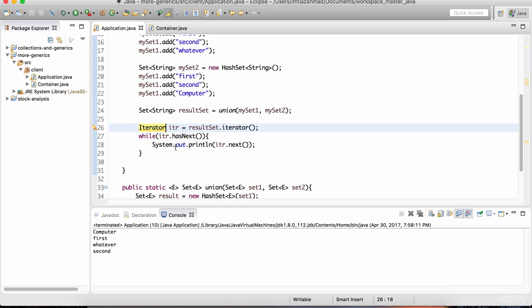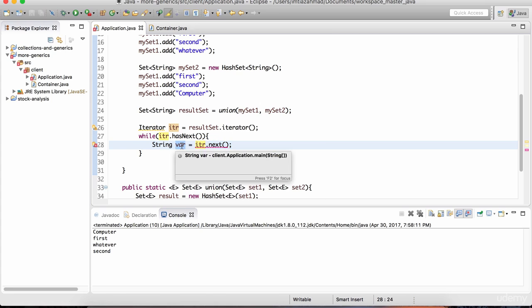It's printing data just fine, but if I wanted to use these values, let me get rid of the print line statement here and try to do something with this. So we do iter.next, and if I want to get the value, we know it's string, right? We put strings in there. If I define a variable called, we'll just call it var, I'm getting the value from the iterator by invoking the next method and assigning it to var, but we've got a problem. Notice that there is an error. Hover your mouse over here and it's saying type mismatch, cannot convert from object to string.